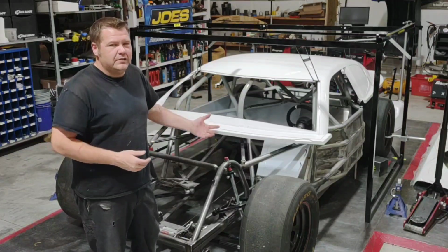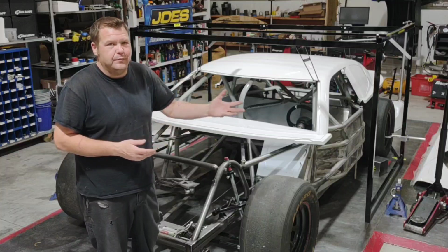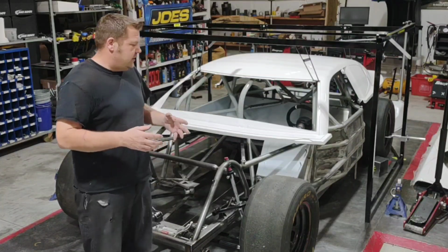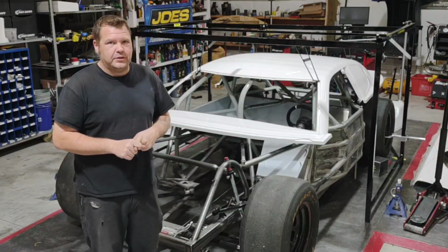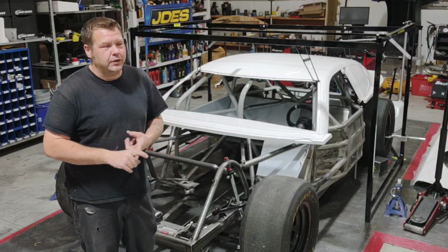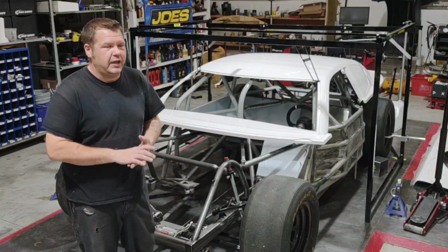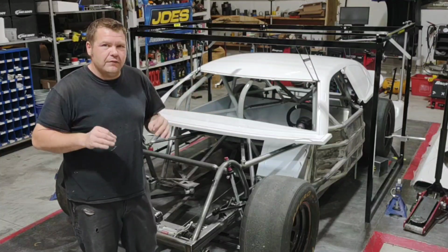Even though this is a road course car, a lot of the things are the exact same as far as how you'd mount it for an oval track car. So a couple things to do first. First and foremost, make sure your suspension is exactly where you want it. Make sure the rear end is square, you have the correct lowers, uppers, spindles, the caster, the width of the front, the offset in the rear end.